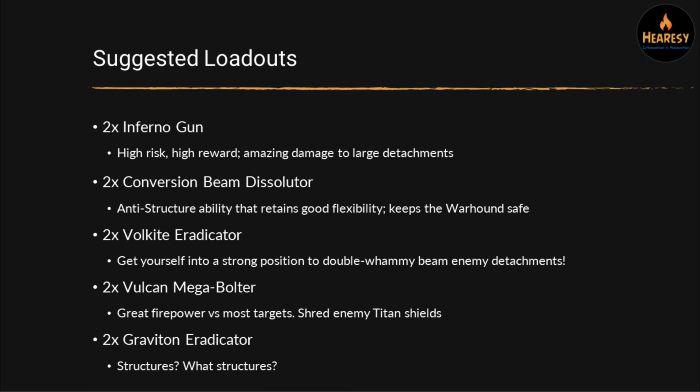Conversion Beam Dissolutor, similarly, the only way I would run Conversion Beams is as a pair, because you obviously want to keep them at that long range. Great anti-structure ability. If you really want to make sure a structure dies, you can fire both guns at it. If you only need to do 1 damage or you want to take a gamble, you can fire 1 and split fire. And it's good at other targets as well. This is the first Warhound I'm going to build, a double Conversion Beam Dissolutor Warhound.